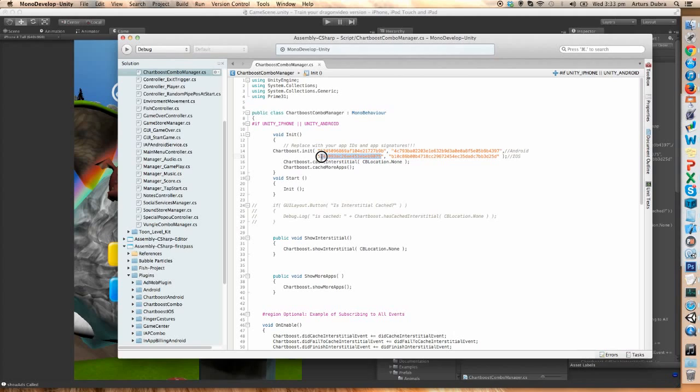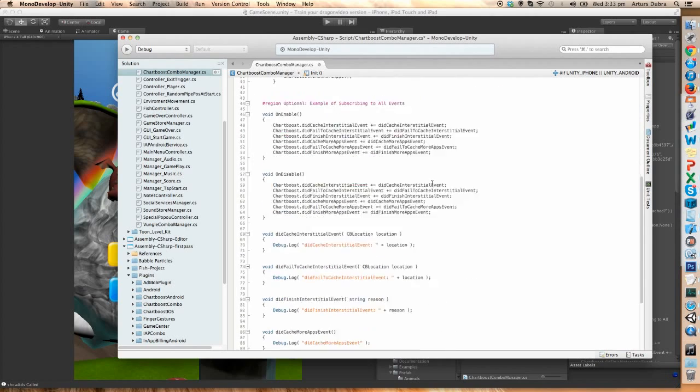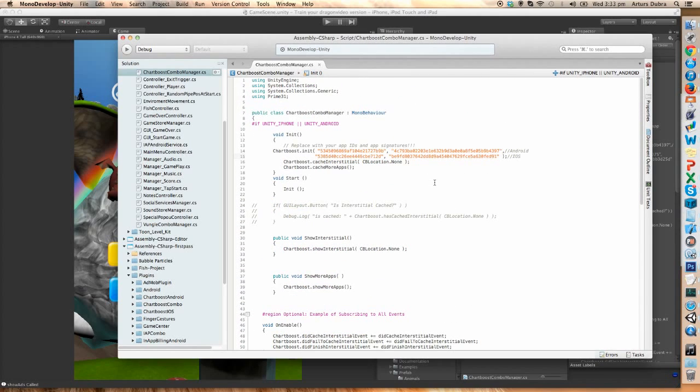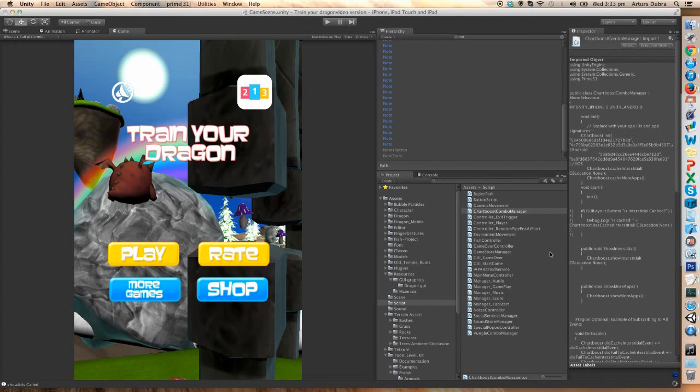And at the moment, I will just replace the iPhone version. But if you're planning to build the Android version, you can go ahead and replace both of them. It will save you time in the future. And that is it for Chartboost.